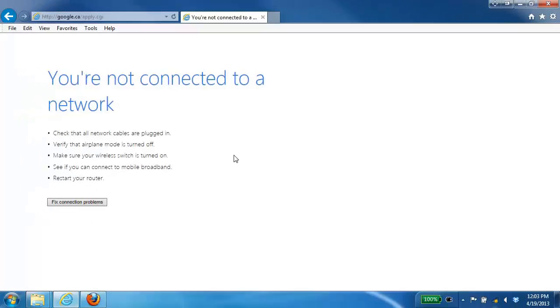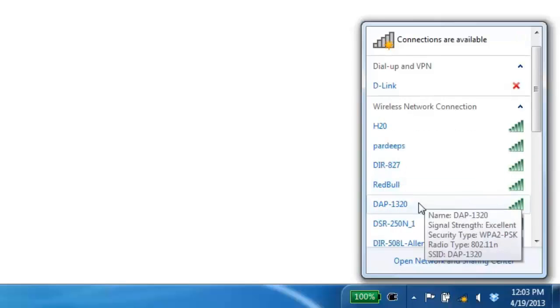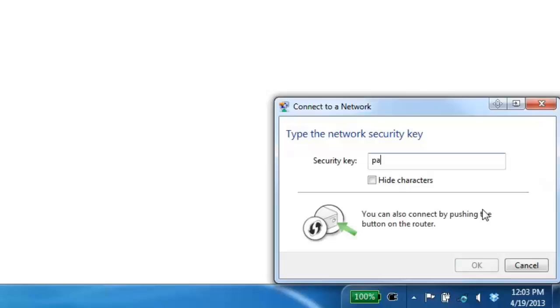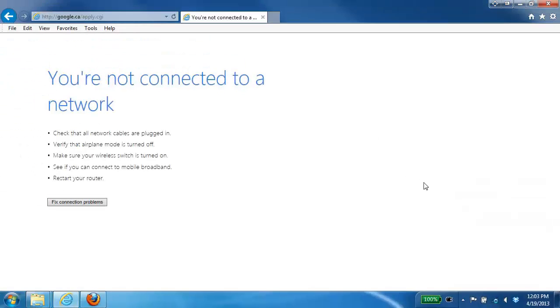Now, once the device has finished rebooting, you're most likely going to be disconnected from your wireless network. At this point, you just want to go ahead and scan again for your available wireless networks, and we're going to connect now to the new extended wireless signal that we just created. Once connected, your setup is complete and your internet should be working as normal.